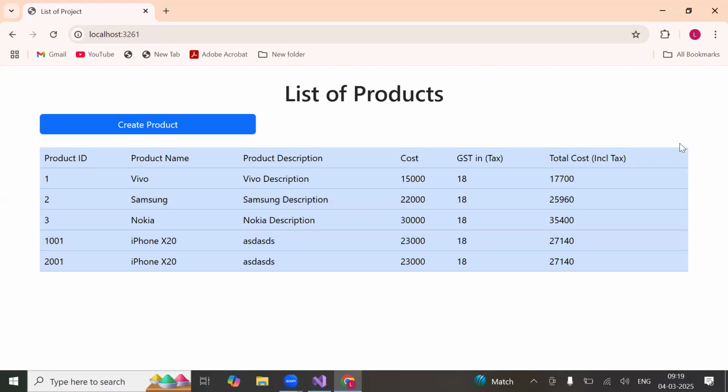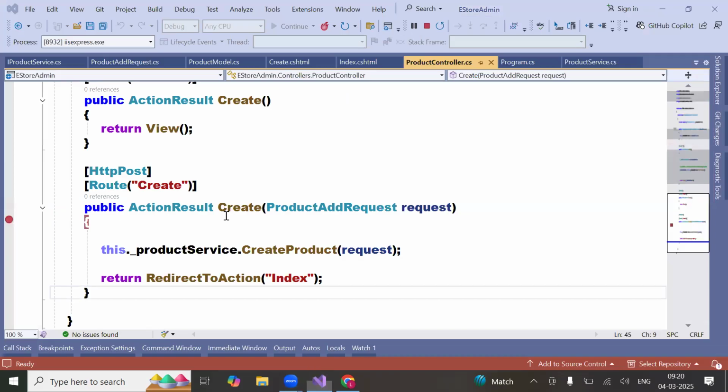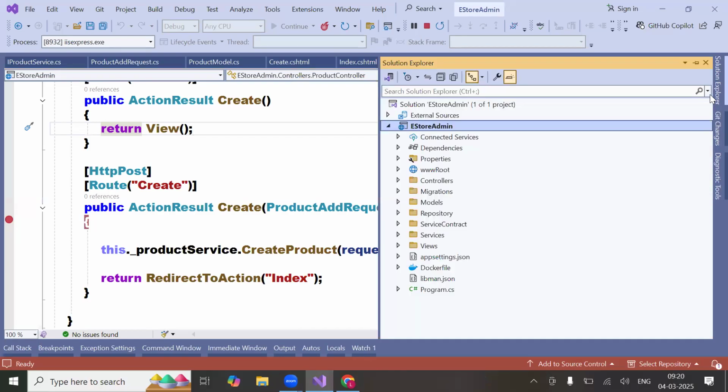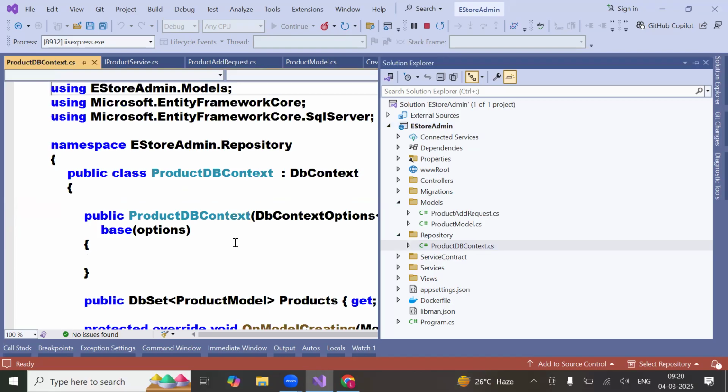Sir, one question. In the product order, you have added the numbers 1, 2, 3, right? So 1,001 and 2,001, is there any entity framework specific thing? No, nothing specific. I made a key, but it is automatically converting like that. I don't know, I need to check why it is happening. I thought any unique code or number. No, nothing like that.